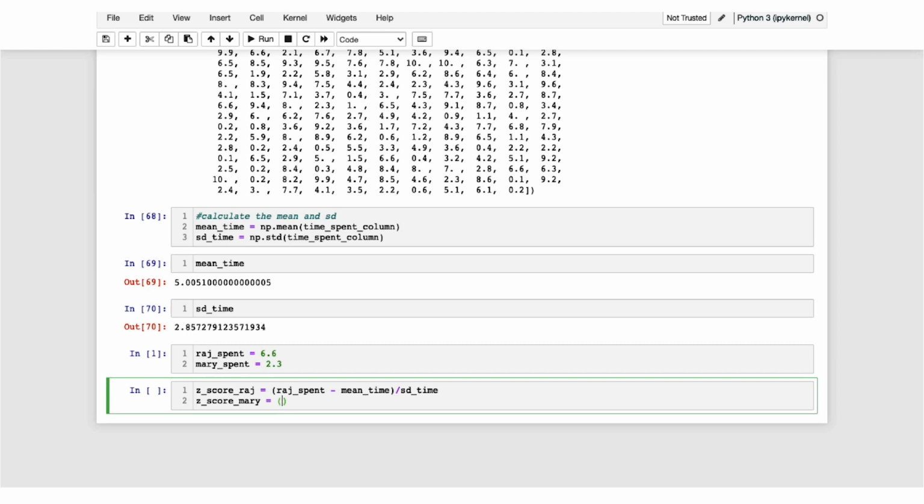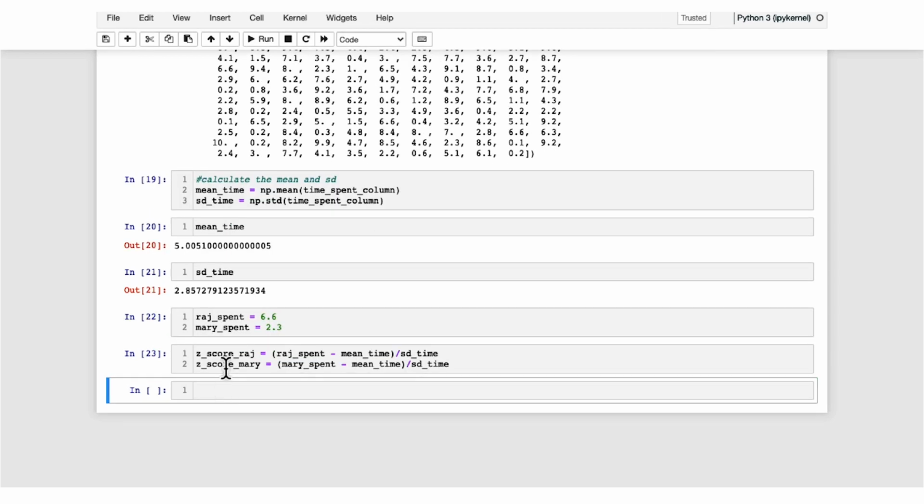This is the time for Mary, so you will just write Mary spent minus mean_time divided by SD_time. Okay, so now we have written the formula for calculating the z-scores of Raj and Mary.